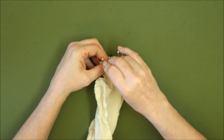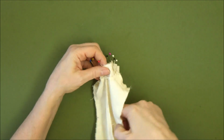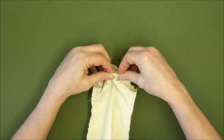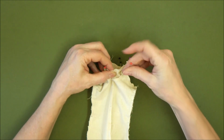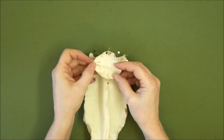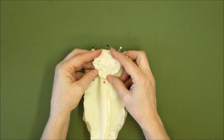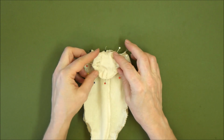That one in there. Pop a last one into there. And that's all done. So with the last pin going in, we're ready to sew all the way around the outside of that neck gusset, and our body's finished.